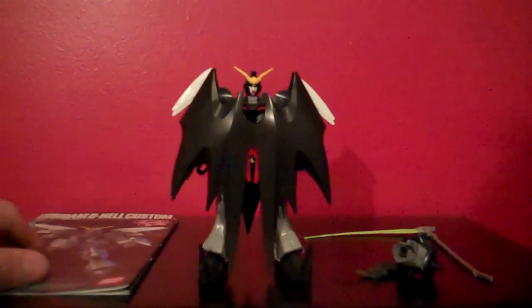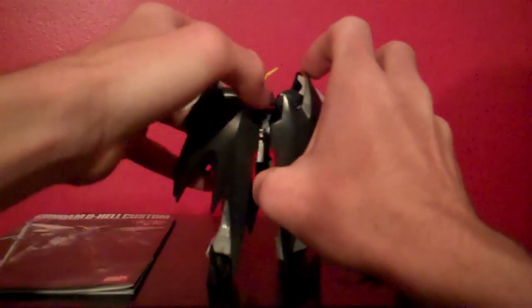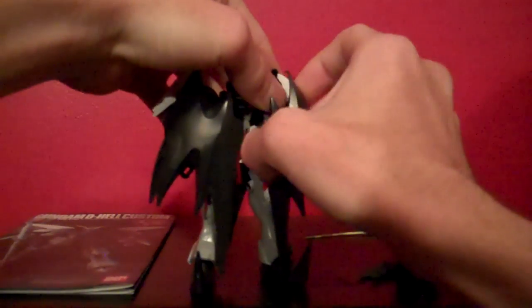This one here, the one that I have, is not painted, nor is it panel lined. I haven't gotten around to panel lining it yet, so I will eventually. That's just how it is right now. It's in its cloaked mode at the moment, and basically to get it out of its cloak mode, all you're going to have to do is detach this little peg there, which isn't hard to do.